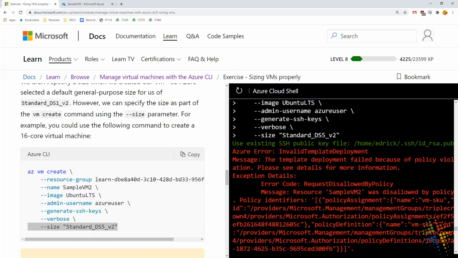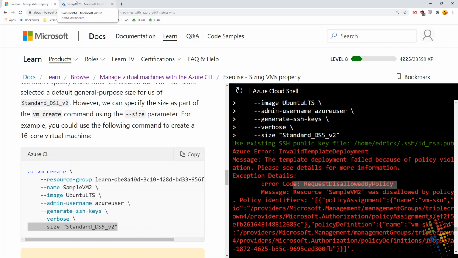Let's see, Azure error: invalid template deployment. Template failed because of policy violation. Please see details for more information. And it says request is disallowed by policy. Oh, there's a policy somewhere that is blocking me from creating this virtual machine.